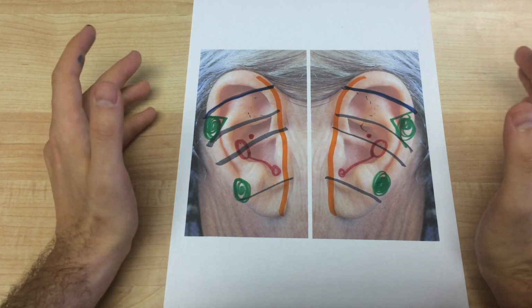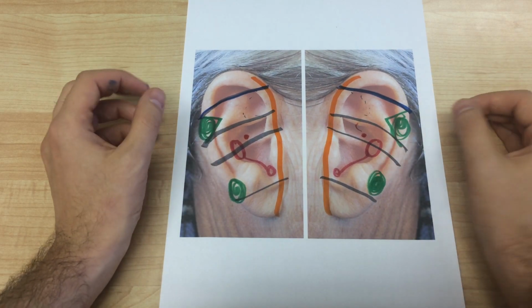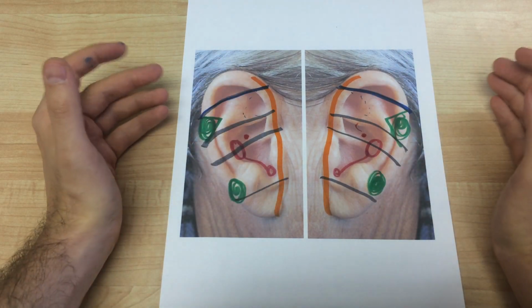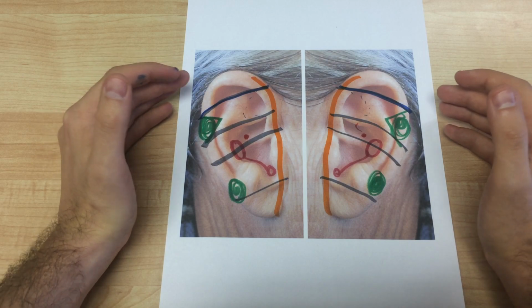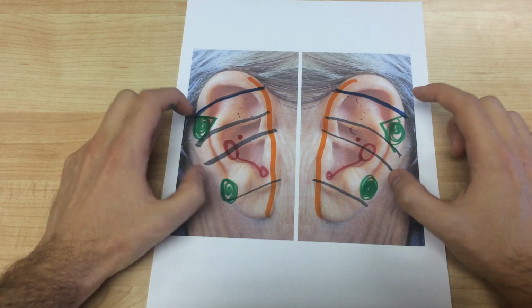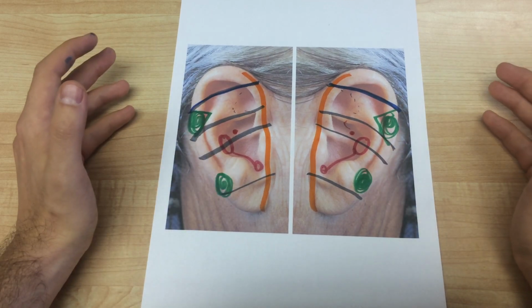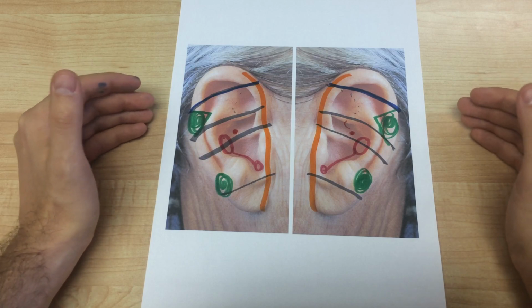I think we got it. I think we got all the lymphatic reflexes. Just as a summary, again, we have nodes everywhere. So it's not like we can map the nodes individually. They are omnipresent. They are everywhere. Yes, we have clusters, but those clusters tend to form around the major joint reflexes. So if you know your major joint reflexes, you know where the nodes are going to be.